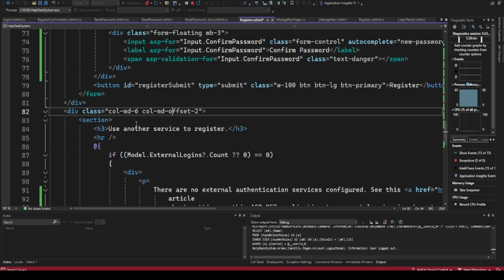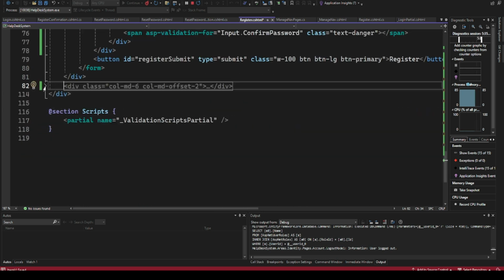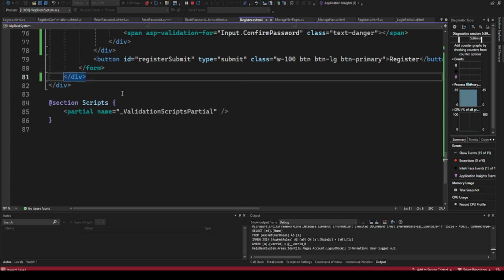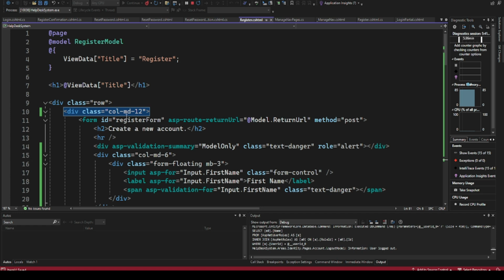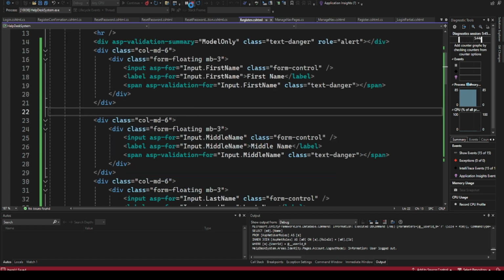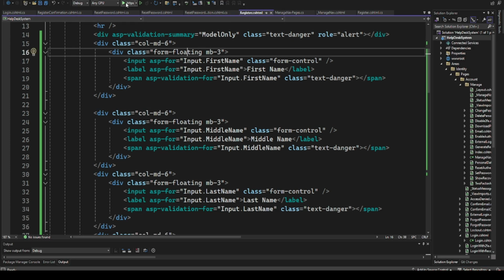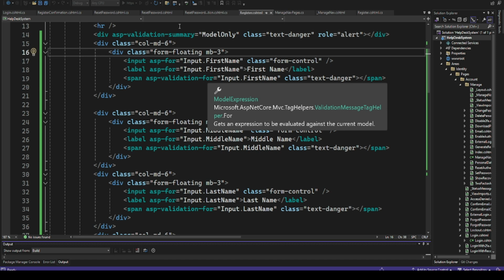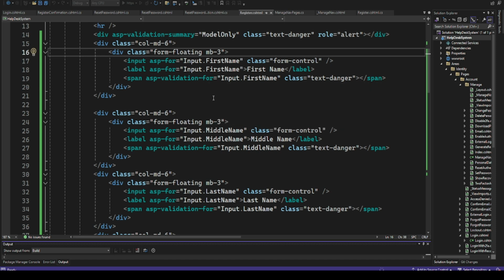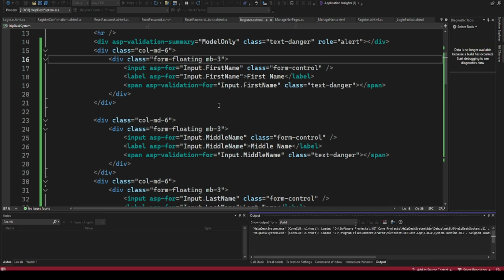Then I want to remove this. So our div here will be actually div, that is okay. If we just launch our app, we should now be able to have our 2 columns with our fields. We can always use that layout in our registration forms going forward.